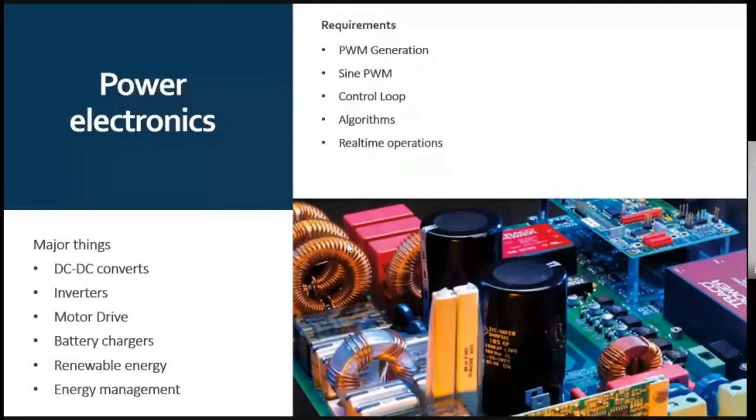That means in both these applications, DC-DC converters and inverters, there is an on and off state for switches. In that case, we can simply adopt a digital control system based on microcontrollers or FPGA for controlling these things very easily, because these things are working in on and off mode only. And it needs an analog part. In that case, we can use analog to digital converters to interact with the analog world. And there will be other applications just like motor drives. In motor drives, we can see that there are a lot of motor drives available in the market.